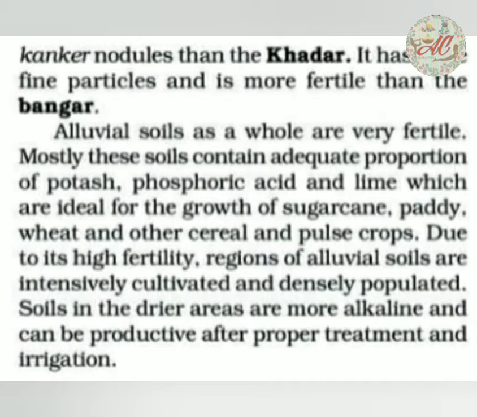Alluvial soils as a whole are very fertile. Mostly these soils contain an adequate proportion of potash, phosphoric acid and lime, which are ideal for the growth of sugarcane, paddy, wheat, and other cereal and pulse crops. Due to its high fertility, regions of alluvial soils are intensively cultivated and densely populated.